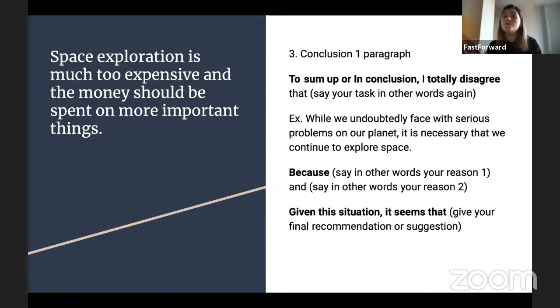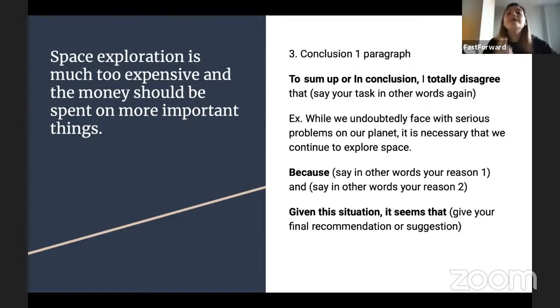And finally, you want to resume the whole topic, right? And how to do that? So right here on the screen, you can see other structures, and those are "to sum up." Okay, if you don't like "to sum up," you might also say "in conclusion," right? That's also a very good structure. Or maybe you can say "to make a conclusion." That's also correct. So it's up to you, right? But you need to make sure that you start with a linking structure, which proves that this is your conclusion part, okay?